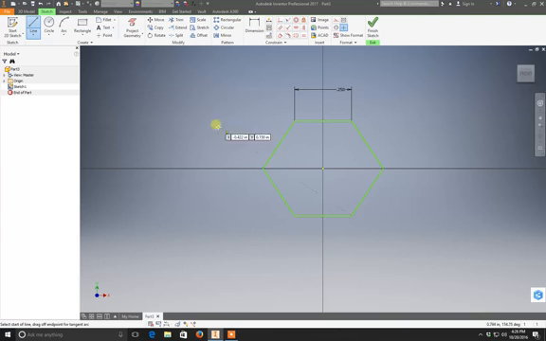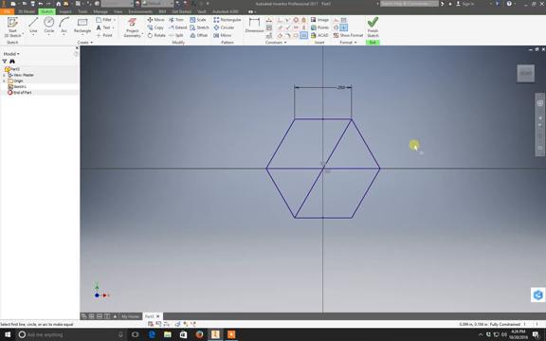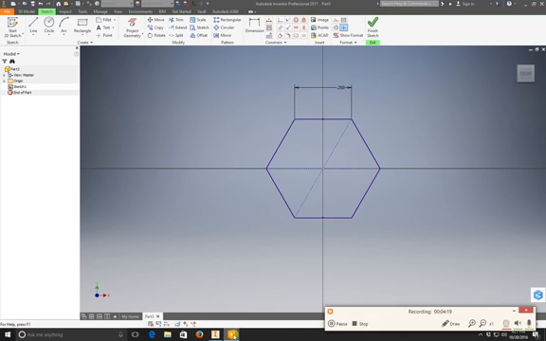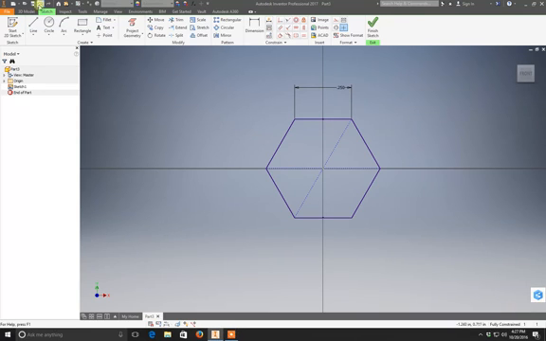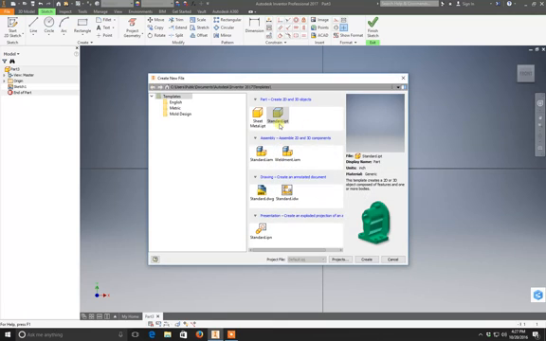So one way we can do that is by doing it like this. Make both of these lines the same length. So I'll just click equal, click there, and click there. And now we have a fully constrained sketch. We can click on both these lines if we don't want them there and just call them construction lines. And there we go. I have time to do that again, and this time I'll do it a little bit differently.